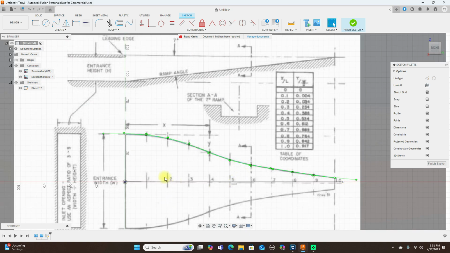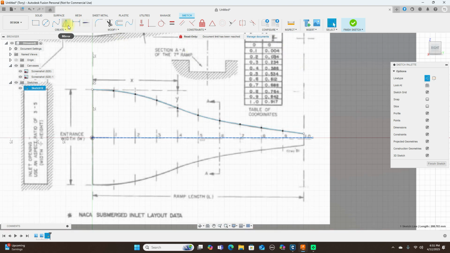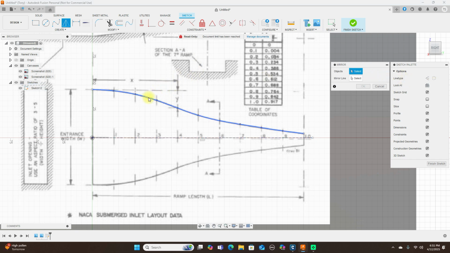Okay, now this line here, change this to a construction line, just letter X. Or you could come up here and change it to a construction line also. And now I'm going to mirror this line, zero this out, and select the construction line. As you can see, this is not completely straight. The picture needs to be rotated just a little more, but like I said, I'll just work around it. This is to show you how to do this. Go ahead and click OK.